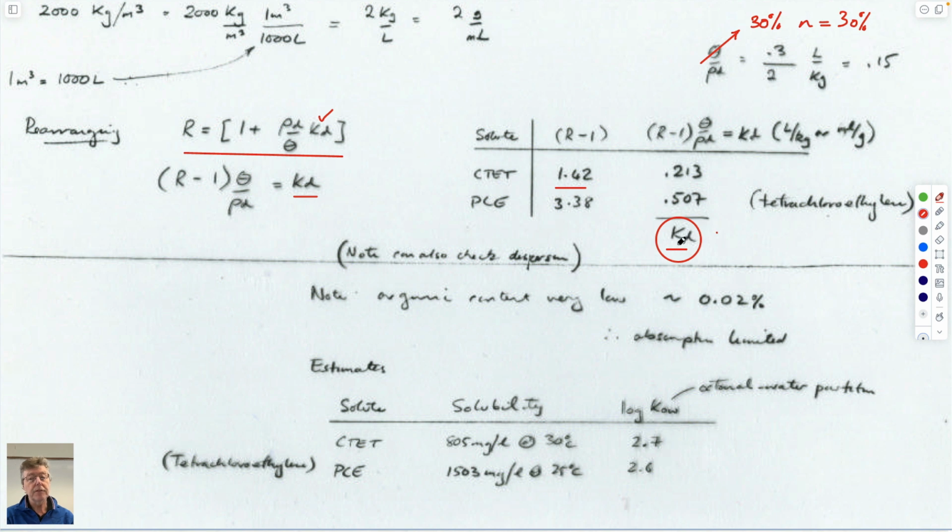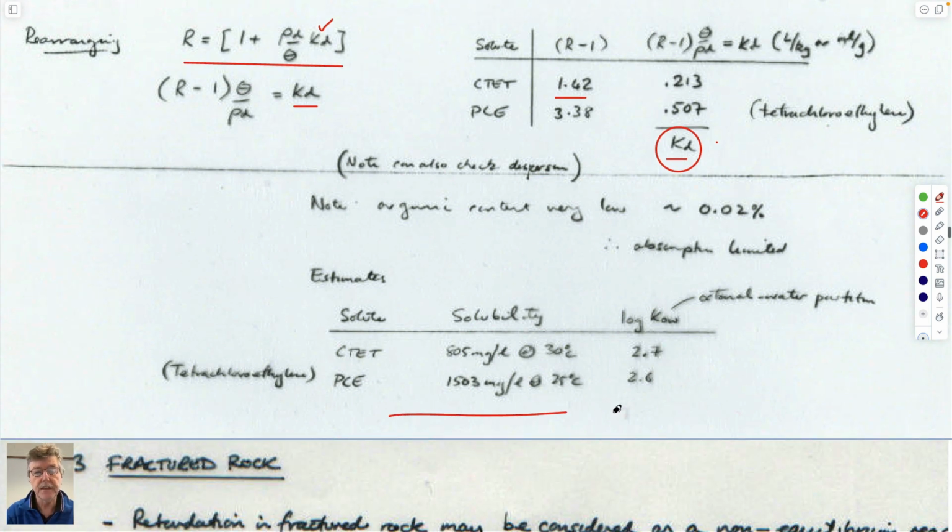So if you know something about the type of solvent that's dissolved in your water, and you know the mass of organic carbon that's present in your aquifer, you can make a pretty good estimate of KD by assuming that the only sink of the sorption is onto the organic carbon and ignoring the stuff that goes onto the grains. And that's what this stuff down here is about, comparing the estimates of KD from those methods, which we'll talk about next time.